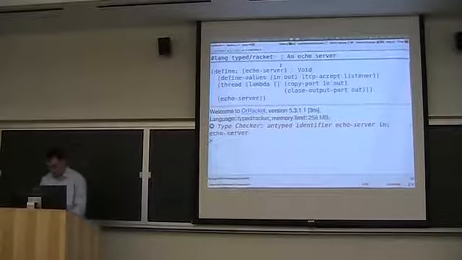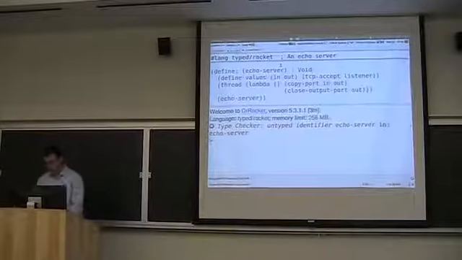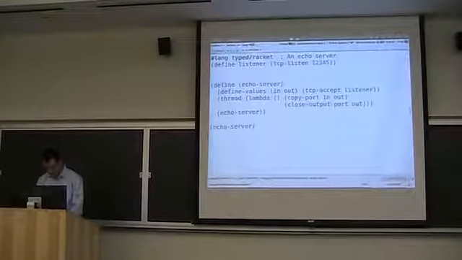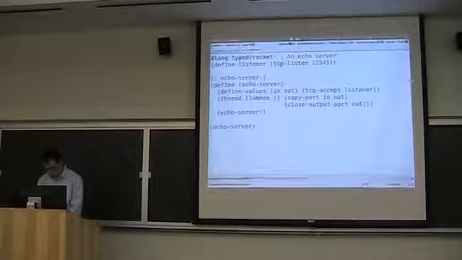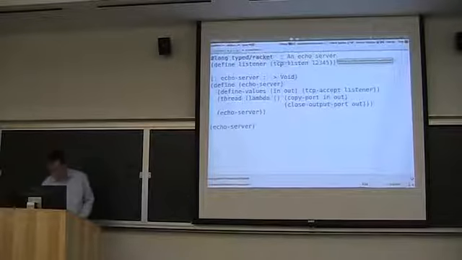Or we can separate out this type declaration from the function and write it like this. And this works as well.